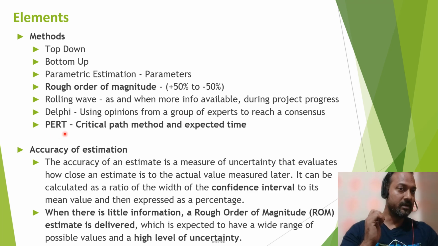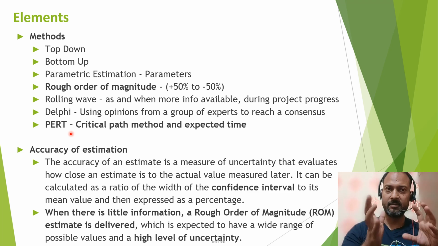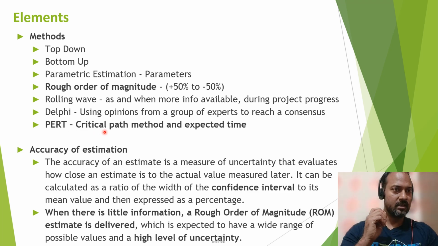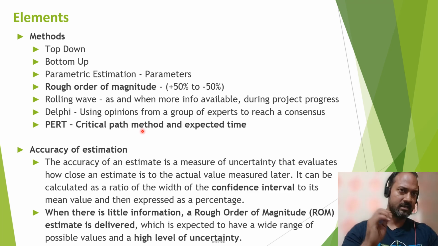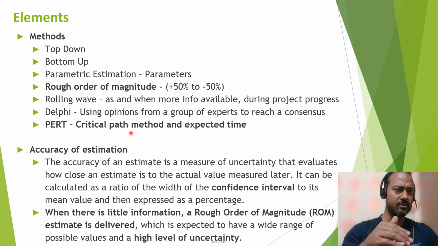Then finally we have PERT, which is also known as Program Evaluation Review Technique. Those who are already done with the PMP examination are familiar with PERT. We'll talk about the expected time, which is important for the examination, how to calculate the expected time, and the critical path method. That's not as important, but you must understand what it is. We'll come to that in a next slide, but let's go through what is next: accuracy of estimation.